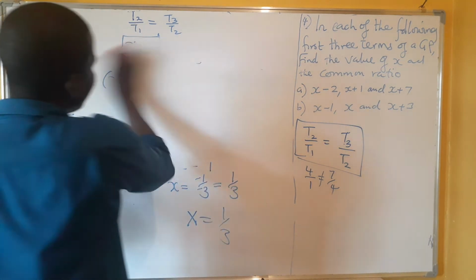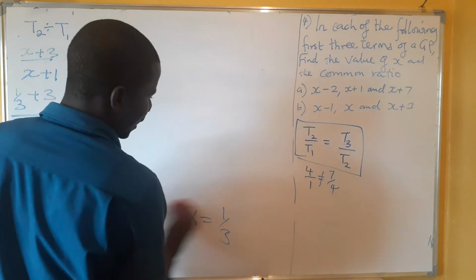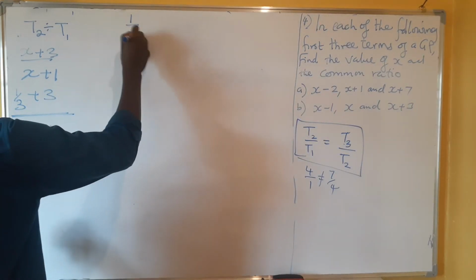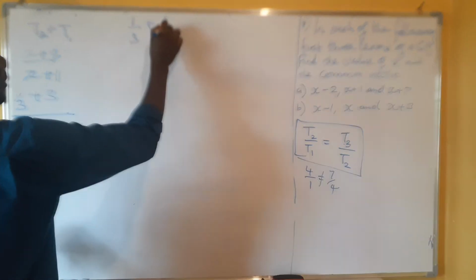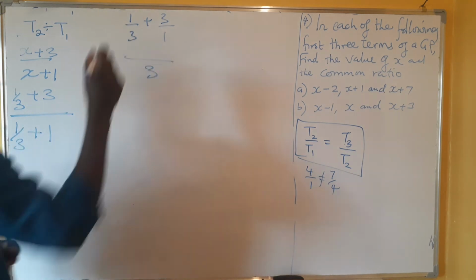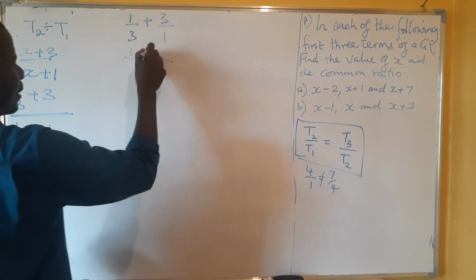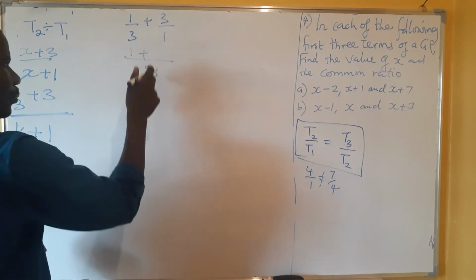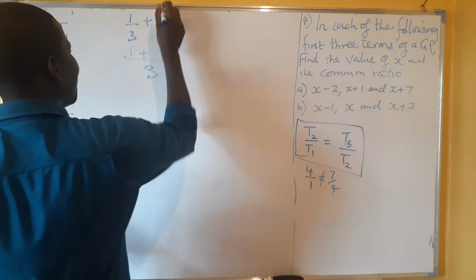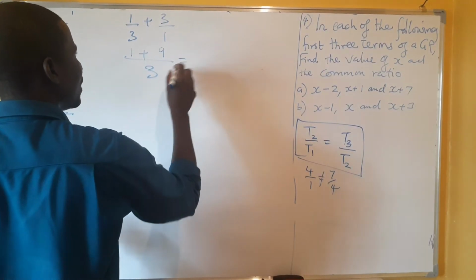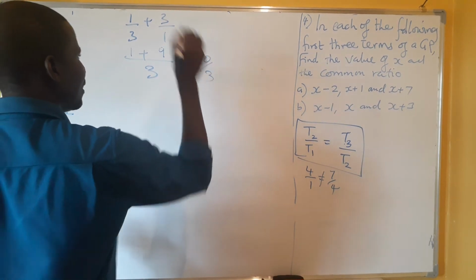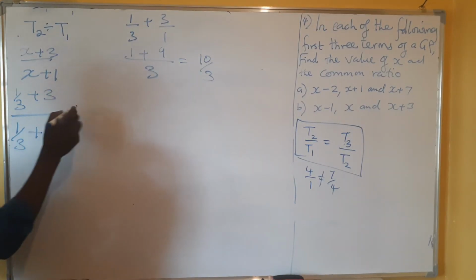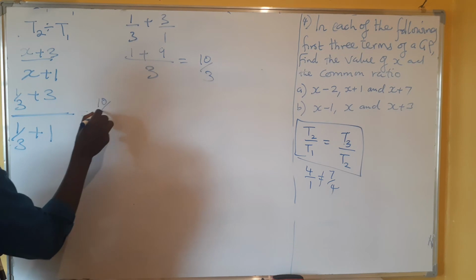We work out these fractions so that we get 1 over 3 plus 3. What do we get? We have 3. 3 into 3, it's 1. 1 multiplied by 1 is 1. Here we have 3, isn't it? We have 1 into 3, it is 3. 3 multiplied by 3 is 9. So this gives us what? 10 over 3. I hope that is clear. I'm looking at the one that is on top here. So this is 10 over 3.